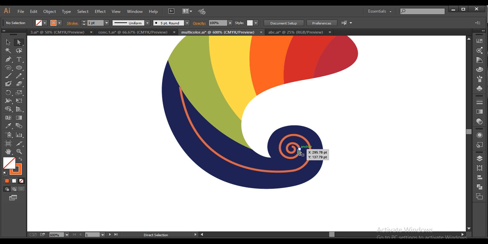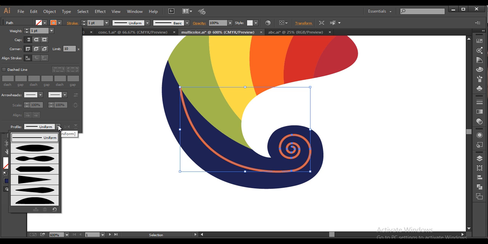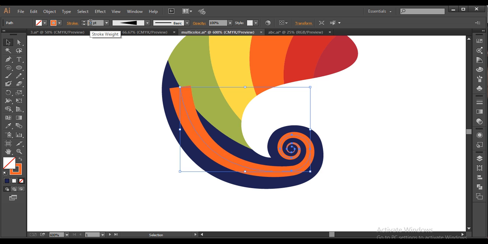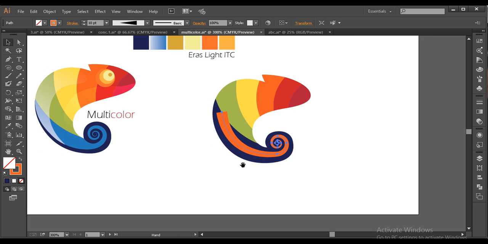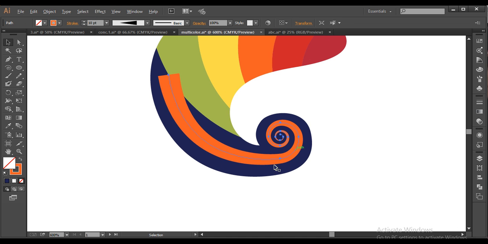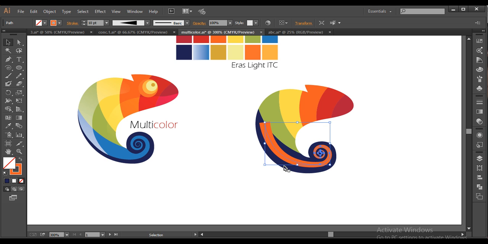Okay, now it's good. Now select this, and what we'll do here is selecting this stroke, we'll go to stroke option, and here under this profile we'll select this one, and if you do this you can see here we got the thicker part and here is the very thin part, and let's increase the thickness. Okay, let's check it out how much thickness we need. Okay, here we can see this is almost good. 10 points is nice. Let's give it some different color, or maybe we can do that.